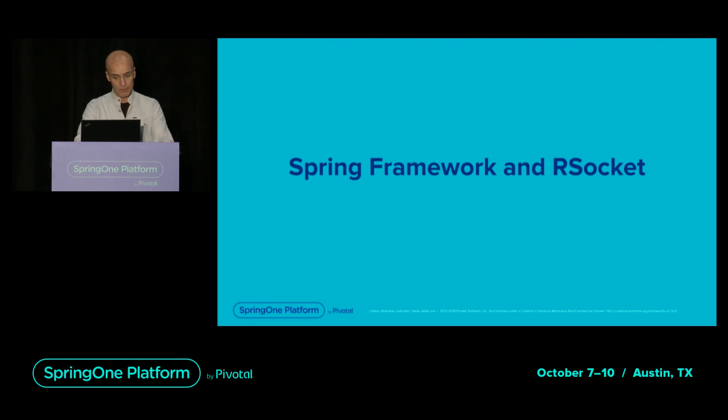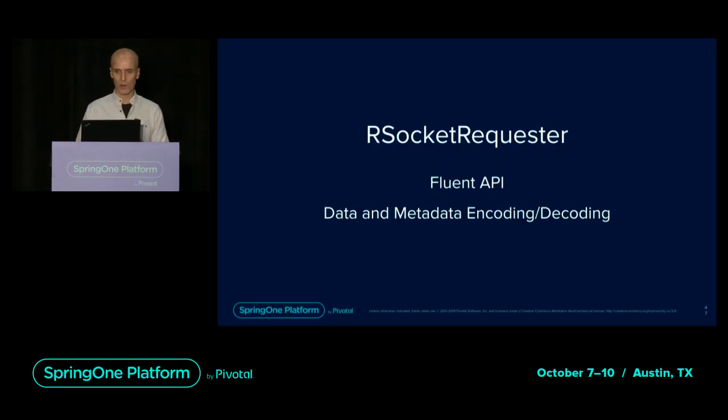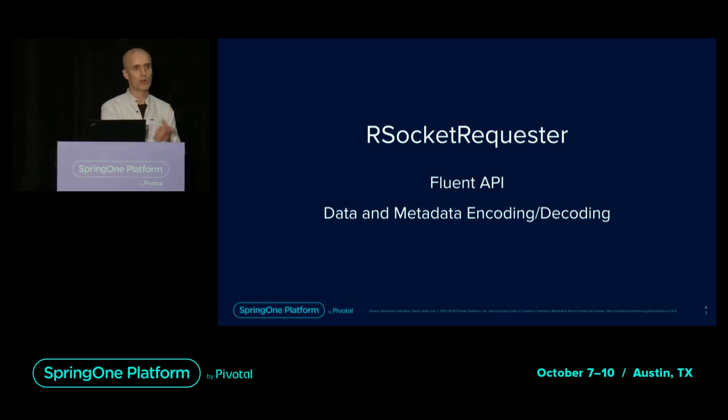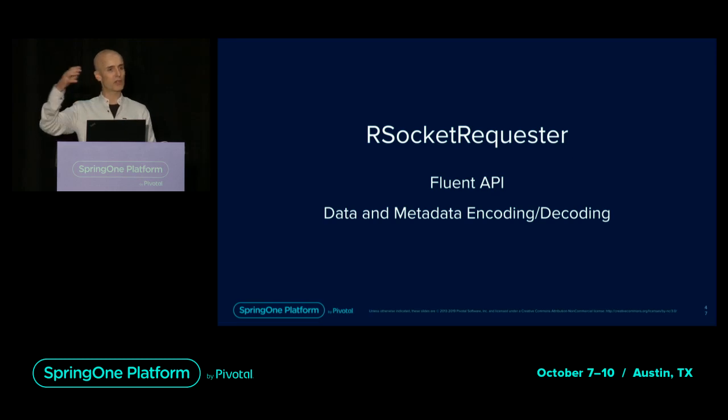So finally, for the Spring Framework support, thankfully that's fairly minimal as well. So I'm just going to show quickly, and we're going to turn over for the sample. Well, first of all, we have an RSocket requester, and that wraps that RSocket contract that you saw, and it gives you, first of all, a fluent API instead of a template. And it also gives you higher level objects. You can work with higher level objects, and the encoding and decoding is automatically handled.